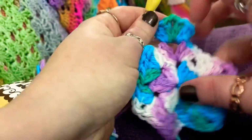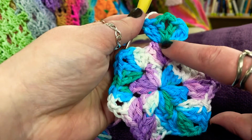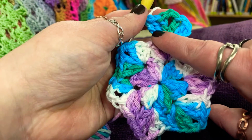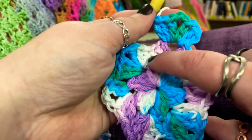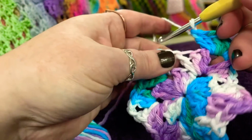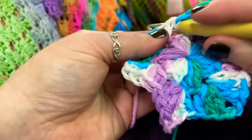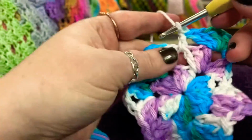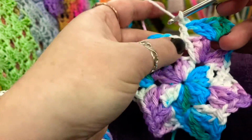Okay, so you see how this has the same start as the last row. Follow the corners: cluster of 3, chain 2, cluster of 3 double crochets. Now, our increase is going to go right into this chain space between those 2 clusters. So, we are going to do a double crochet. And ordinarily you would just put 3 right here, and that's your granny square.